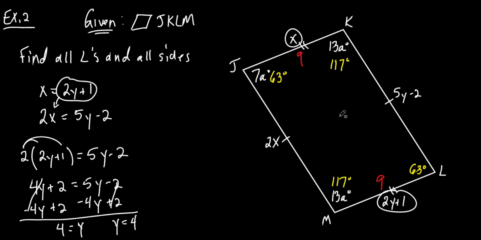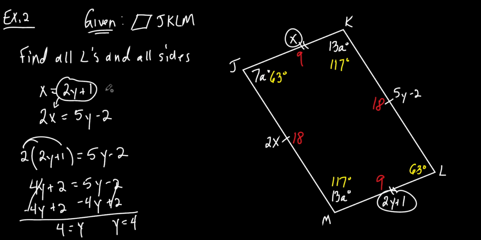Now, the other two aren't necessarily 9. But again, remember, I do know what y is, don't I? So y is 4. So let's do it. 5 times 4 is 20. Minus 2 is 18. So that's 18. What's this one? That's also 18. Look, we didn't even have to do any math and solve for x, did we? All right? We know it's 9.